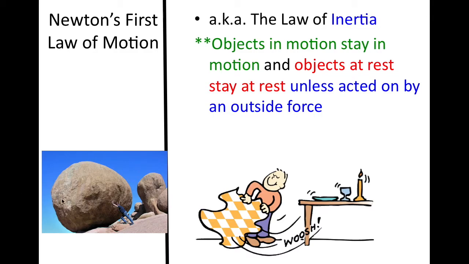Here are some examples of a rock staying still unless a force is acted on it that is greater than it sitting there. Here is an example also of inertia because the plates are sitting still, and you can actually do this where you pull the tablecloth, and if you do it in the right way, you can actually keep the plates in place.